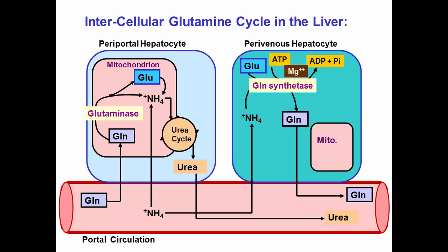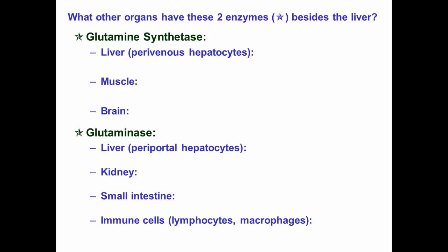So the liver really has an important role to play in glutamine metabolism, but there are other tissues as well, okay? And we're going to go back over, giving you some additional information, because some of it we've already talked about. So I'm just going to wrap up our discussion about amino acid metabolism, showing the way that various organs and interorgan metabolism works. So glutamine synthetase, right? Paravenous hepatocytes, I said, have a high affinity for any ammonia that might be circulating by. The blood leaves the liver through the central vein, so paravenous hepatocytes are the last barrier, if you will, before blood leaves the liver and goes into circulation.